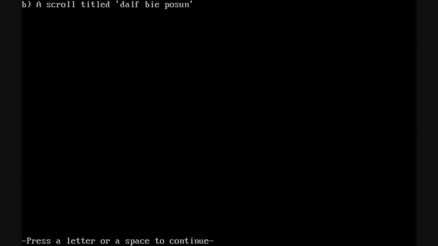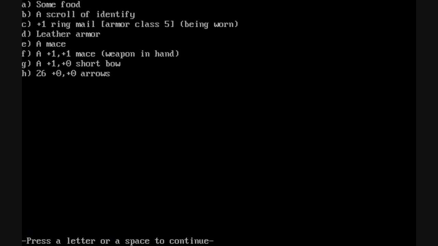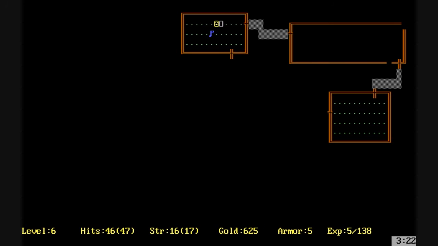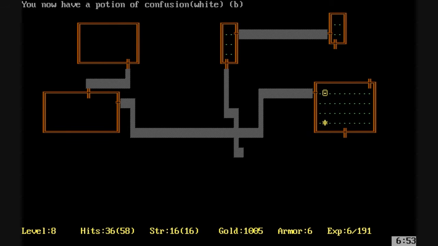One of the best scrolls was a scroll of identify. What this does is let you select a single item in your inventory, and it'll tell you what it is. And incidentally, once you do identify a certain color or type of item, any that you find in the future will automatically be identified. So here, for example, it tells us a potion of gain strength, turquoise, because we had already identified it before.